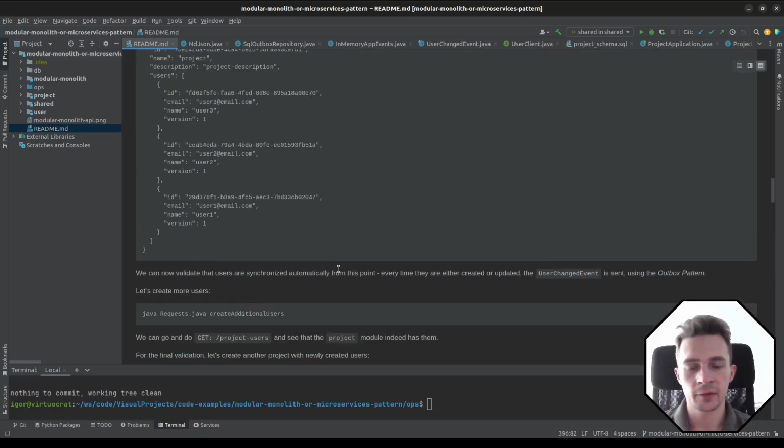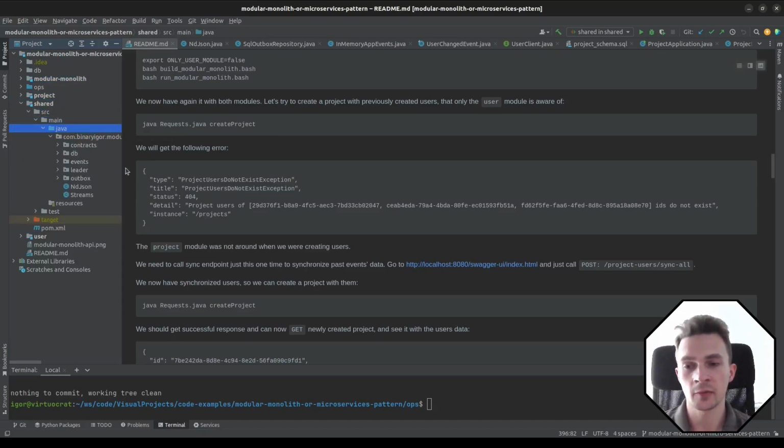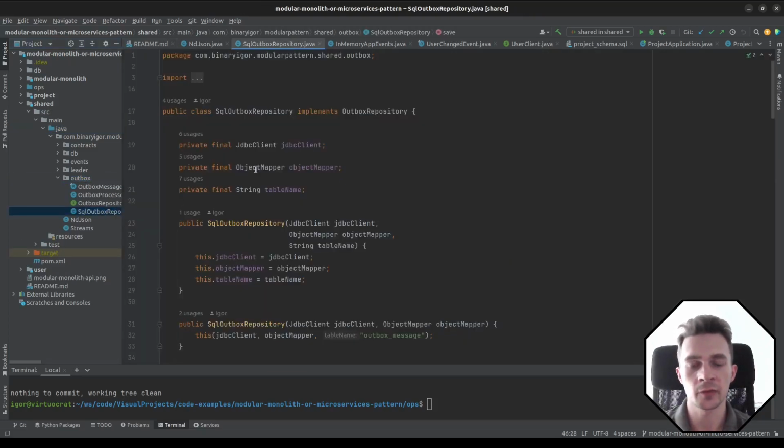So before starting, let's go through some code. For modules, in shared we just have a few things shared between the modules or services. Most important, we have the outbox pattern, and it will help us with delivering events and messages reliably.